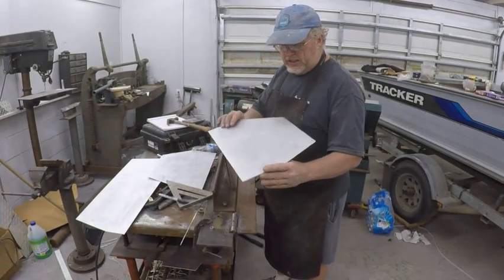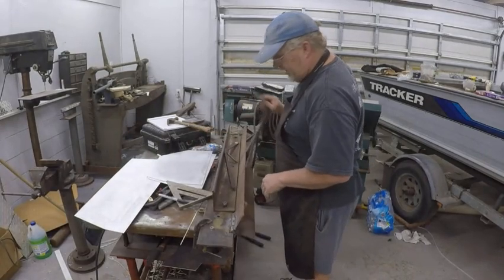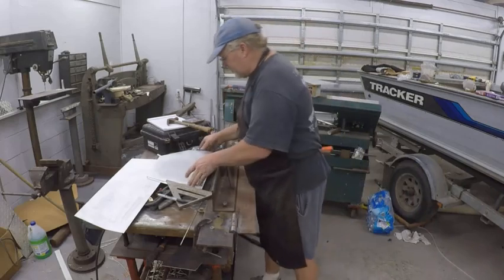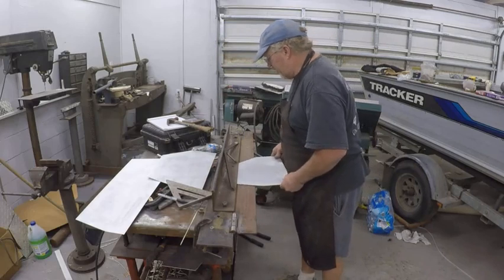Alright, we got them all clean. Clean enough now until I do my bends, and then we'll clean it up again after we do the bends. This is just a little metal break I built. Something simple. It's just a couple pieces of angle iron. But now we'll go ahead and get these pieces and go ahead and get them bent.